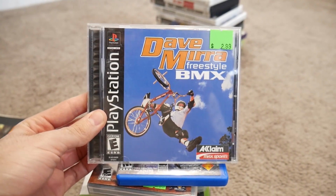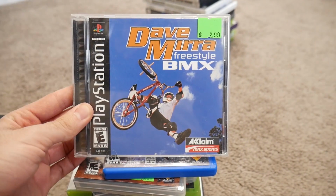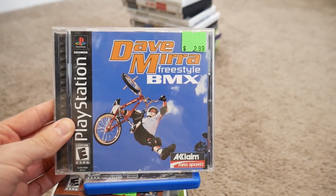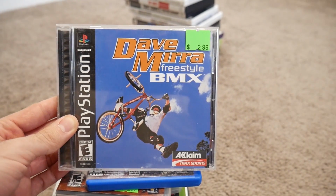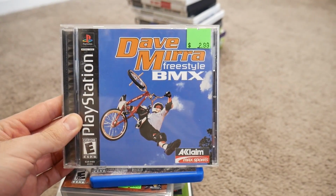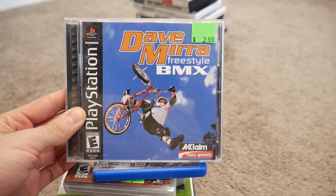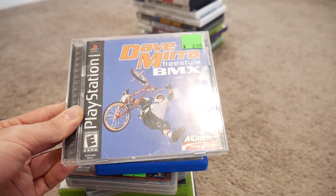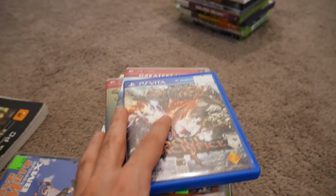The unfortunate thing with the emulator is it doesn't run PS1 games at a solid 60 frames per second. It can run them at like 58, 59 pretty well. The problem that you run into with that is you just get frame pacing and music issues. So it's not perfect by any means, but it's definitely cool to mess around with. But yeah, that's the first game I got.